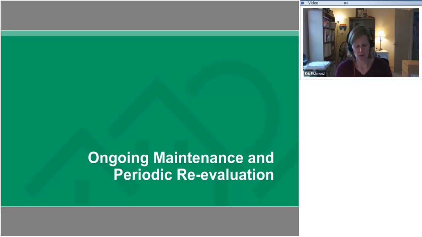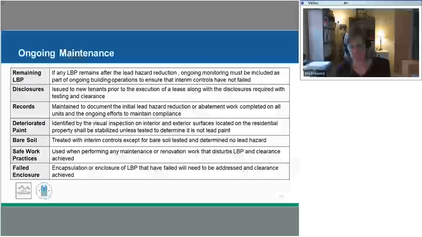But keep in mind, lead-based paint maintenance is not required when a lead-based paint inspection report indicates that there's no lead-based paint on the property, or if a lead-based paint clearance report indicates that all the lead-based paint has been removed. So in order for ongoing lead-safe maintenance to be required, we are assuming there is still lead in the unit. It's been treated properly, but it still remains in the unit, and we want to make sure that it's safely in the unit. So this slide really shows the ongoing responsibility of ongoing maintenance and ongoing monitoring.